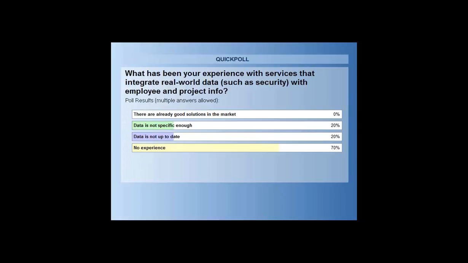What do you think of that then, Chris? You know, the two challenges here with not being specific or not up to date are exactly why we started Stabilitas. And my sense is that there's a great need, that the reason that there's no experience is the middle questions. Yeah. Okay, well, that's all of the poll questions we've got. Thank you very much for everybody's participation in that.